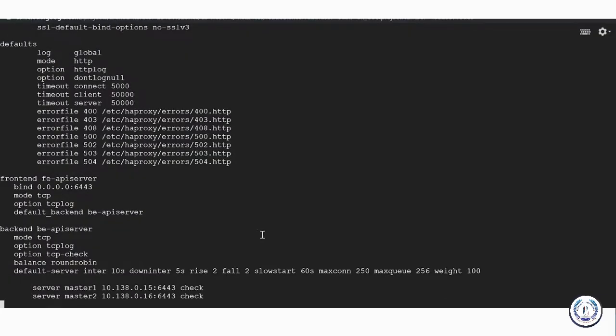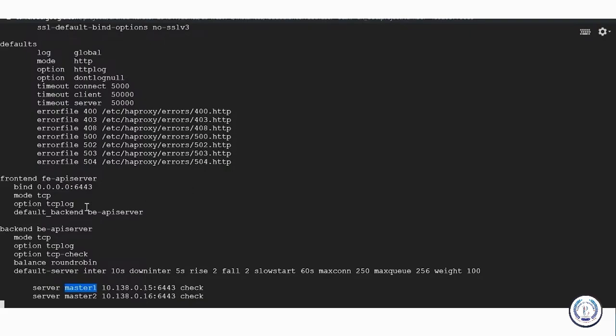Just one small note over here: in case the names of your servers are different, make sure you're using the DNS name or the host name of your server itself. In my scenario, the names of my servers are master1 and master2. Probably the names of your servers would be slightly different. So whatever server name and whatever IP address that you have, make sure you change the backend configuration and ensure that you're writing the correct configuration. That means the correct host name and the correct IP address. Make sure that you are making the corresponding changes and changing the values to fit your configuration.